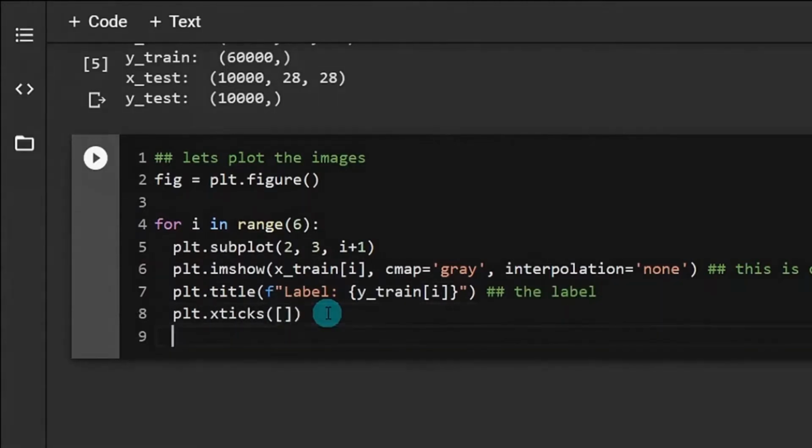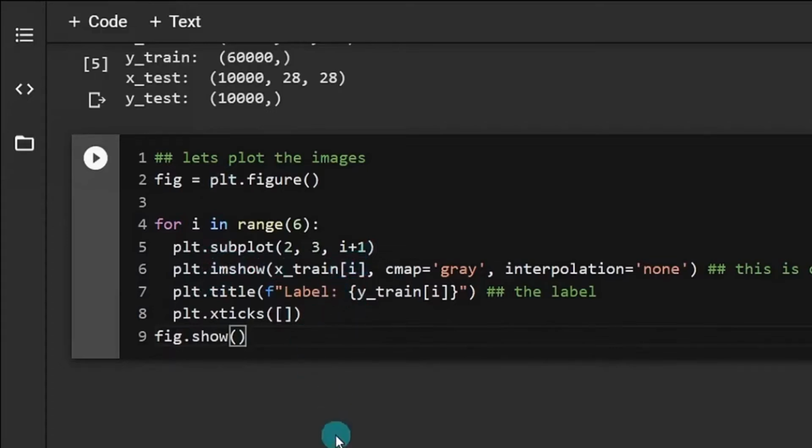Alright, so almost all the plotting is done. We've added imshow, we've added a title, we've added xticks as well as a subplot. Here our code is finally ready, in which we've given it a range of 0 to 6. So we basically want 6 images, that means from 0 to 5, and those images we want to visualize. That is where this imshow function comes into play. That imshow will basically plot the image for us.